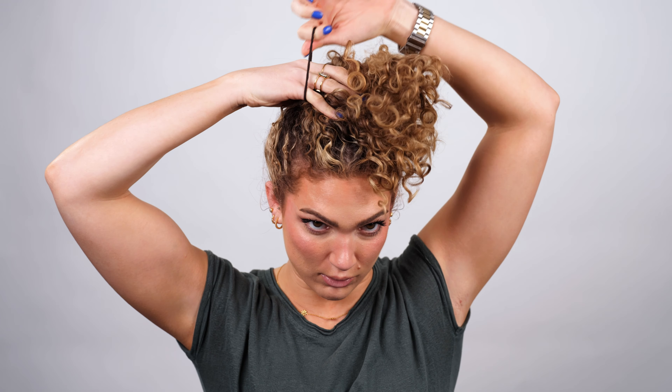It depends on the thickness of your hair and how large your elastic is, but I'm just gonna do one fully pulled-through ponytail, and then on the second one I'm gonna make my fingers into a claw, grab a good portion of my hair but not all of it, and pull about that much through. At this point you're just kind of playing with it in the mirror. I know you're probably thinking that's it — this is such a simple hairstyle — but honestly I get questions all the time as to how I do this, because it's the perfect curly girl messy top knot.